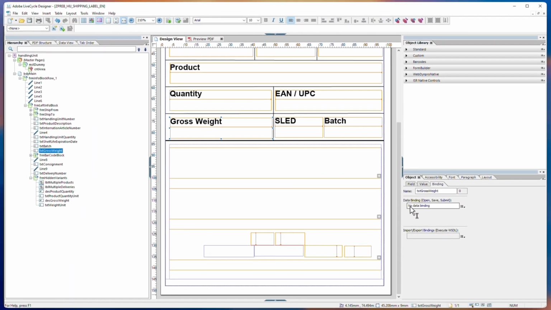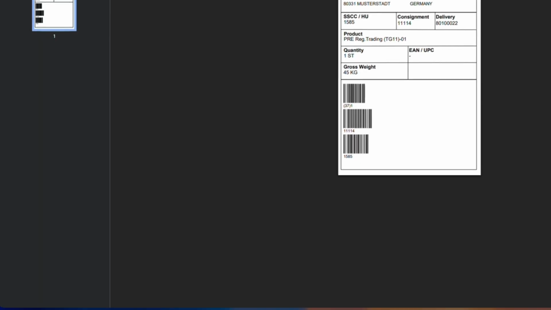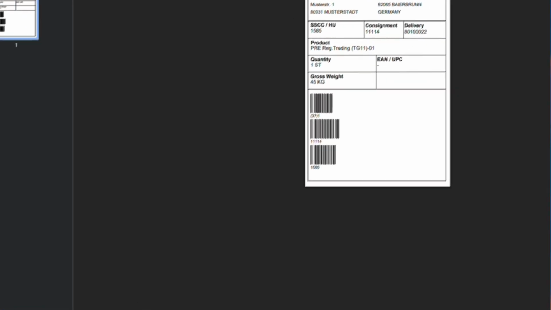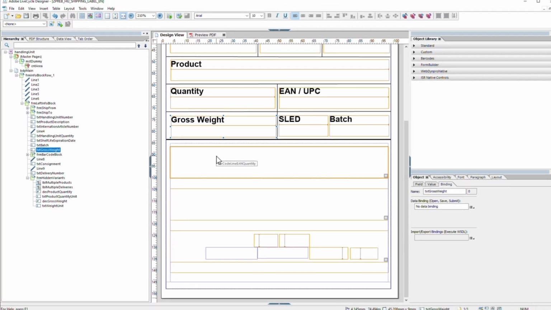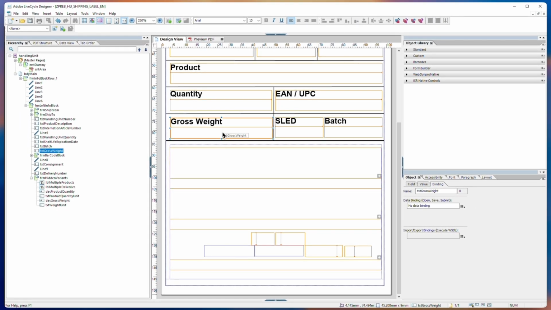So if I go back to now selecting this field gross weight, I can see that in terms of binding, there is nothing there. And that obviously means that whatever value I get into this part of the form, so the gross weight that is here, is not the field that is raw from the OData service.